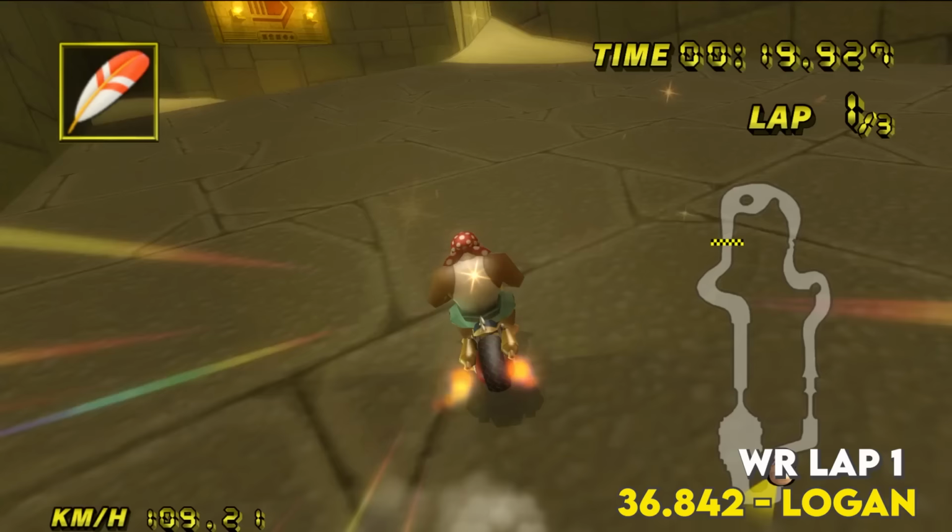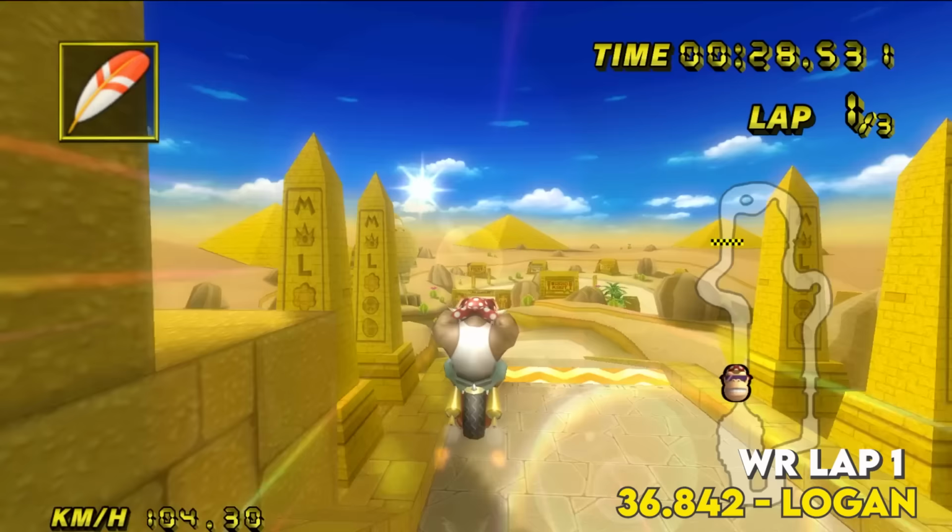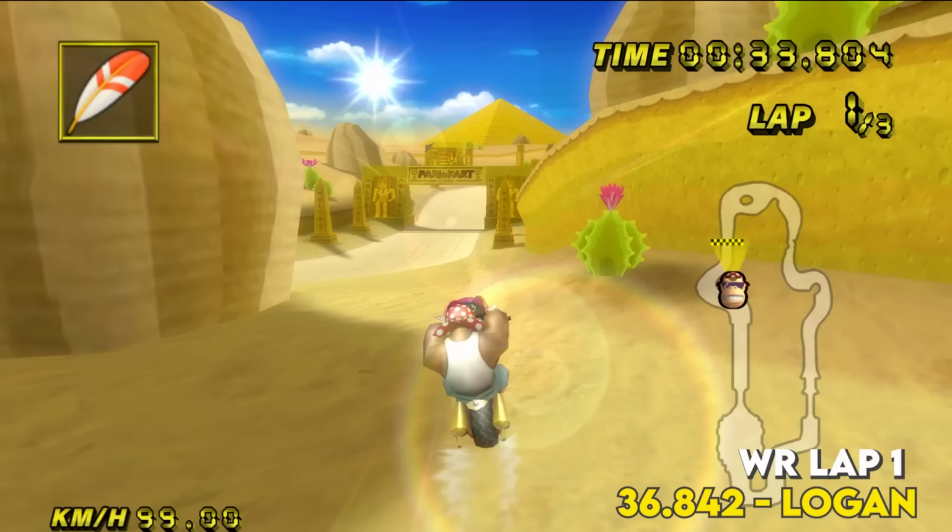Alright, wall glitch. Okay, I think we're going to defeat it. I think we're going to defeat it by half a second or so. Oh, okay, I kind of messed that part up. This is fine though. And then I can use a feather at the end. 36.842, we beat it just barely. Oh, that was so close.